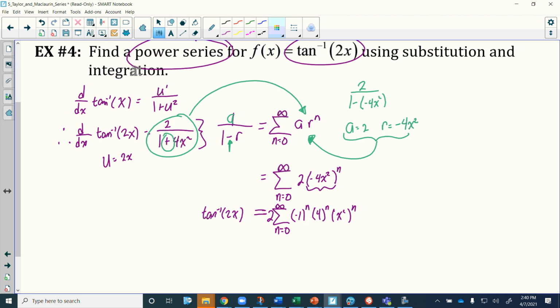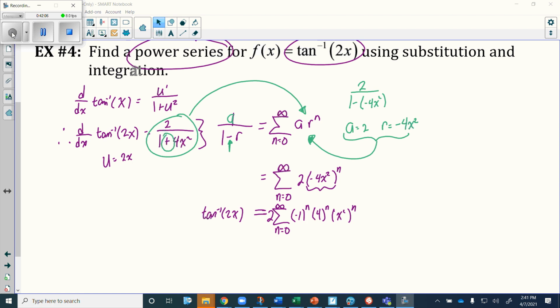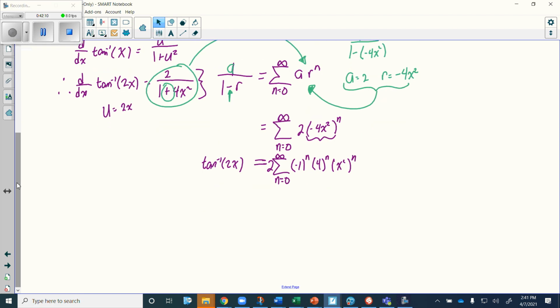Now that I know that, this is where we can actually do the integration. Okay, and here with the integration, something's clicking over here. Give me just a second. Okay, sorry about that. I'm not sure if it was coming through the microphone, but something was making noise on my side.